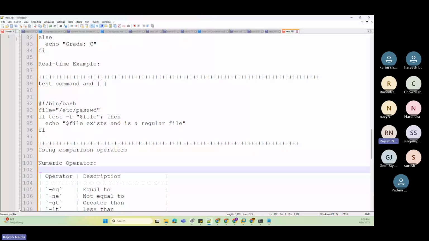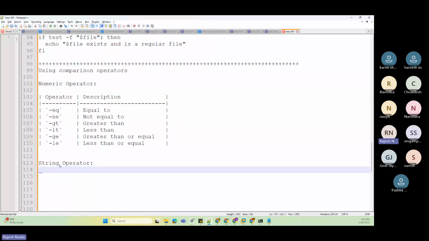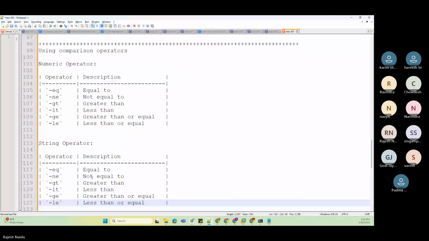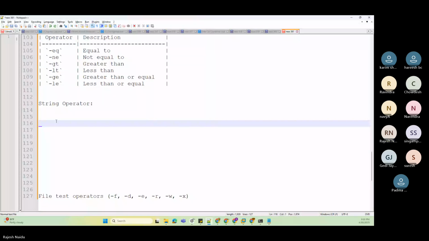There are also string comparison operators. What are the string operators generally? This is the one.